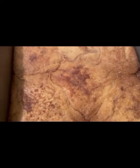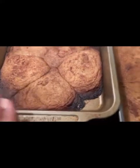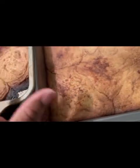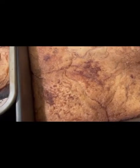Yes, y'all, I know this one is burnt. Yes, I put too much oil in it. That's the issue. I put too much oil around the sides, so when you do it, just put Pam on the bottom. I ran out of Pam, but make sure you put Pam on the bottom.